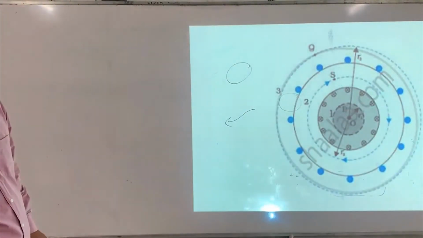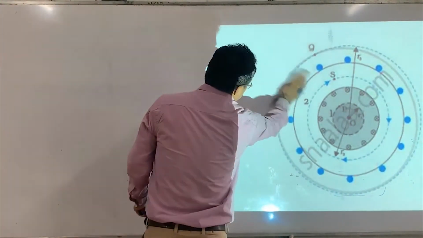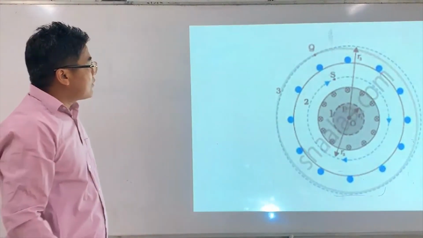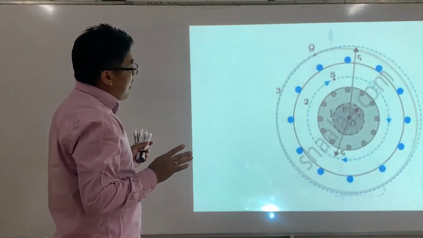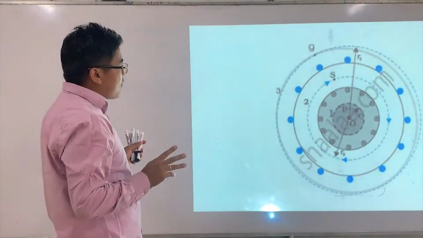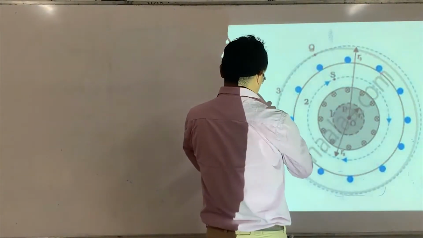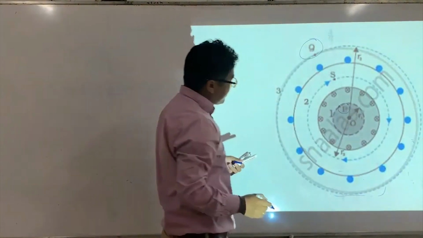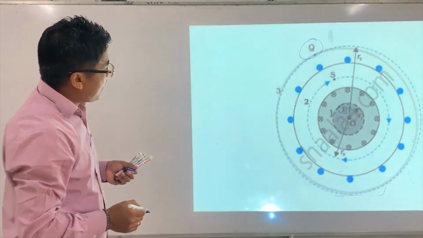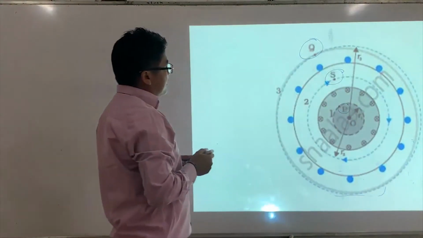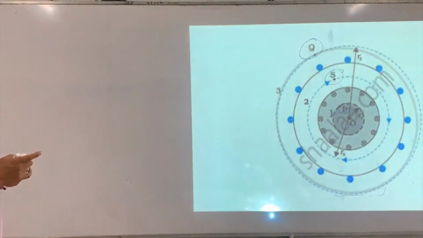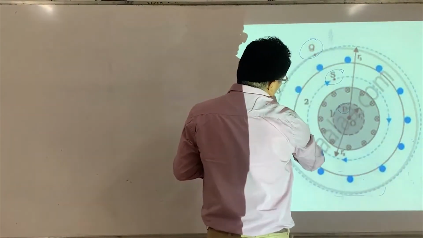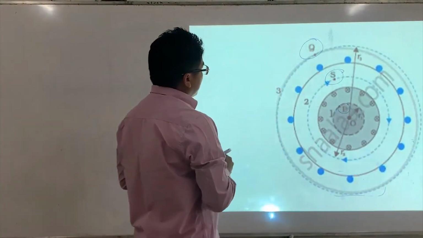So this is what I have. Just now I told you that we have to find out three different positions. One is Q, that is outside, another one is P, I hope you could see P, and another one is S. So for that, I am going to take three circular loops. This is the first circular loop, second circular loop, third circular loop.